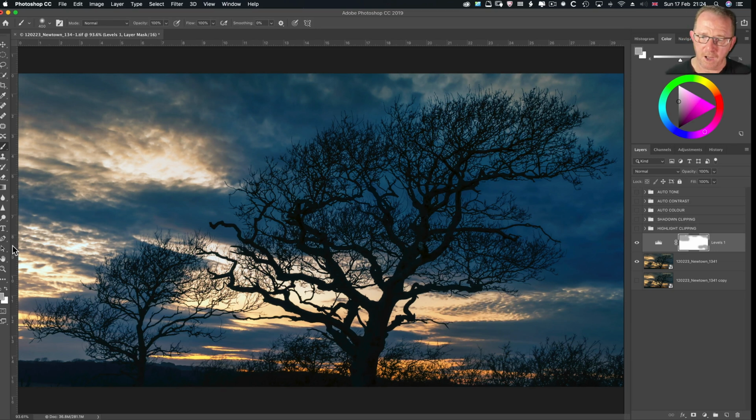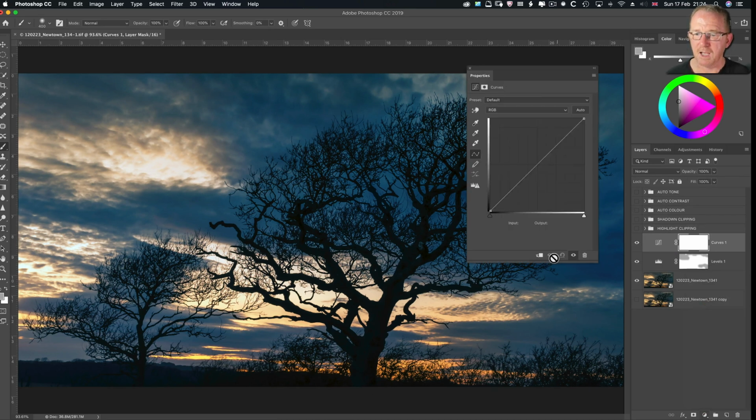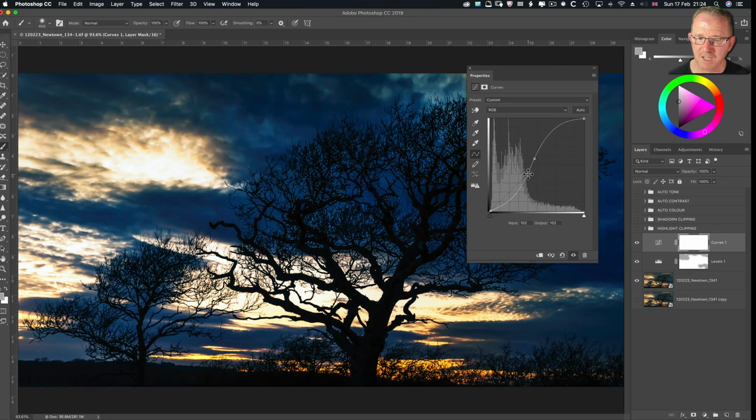So I would say it's far better than curves because curves, in my personal opinion, is far too fiddly to use. And when you get expert at Photoshop, you start going towards curves because you think, well, it's got more control. You do have more control, but it's very easy to mess up things and make things look awful. It really is. I think levels is far easier to use and does the job just as good, in my personal opinion.